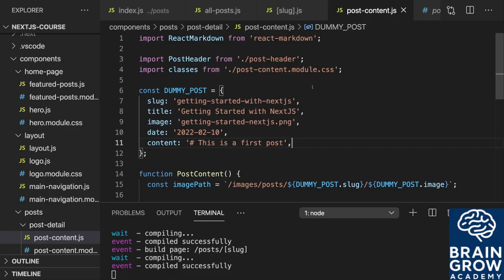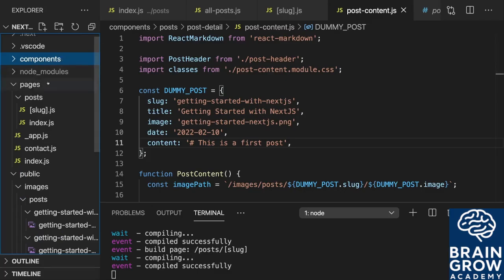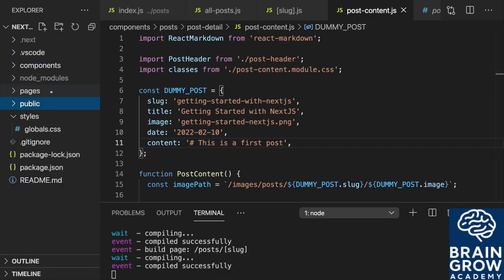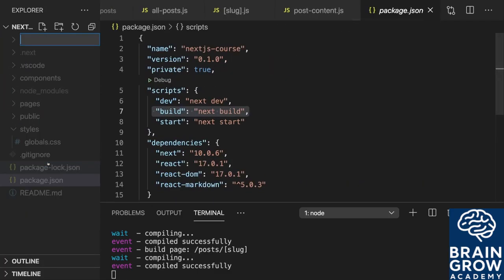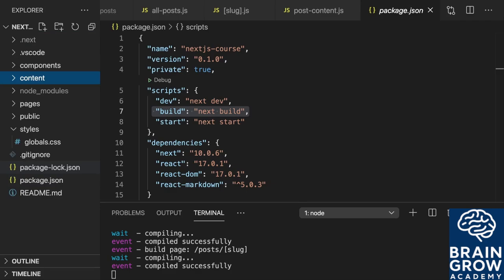So if we use our local file system here, our project folder, we don't have to set up an extra database and pay for it. We don't have to do all that wire up work. And that can be pretty nice. And therefore, a quite common approach is to add a new folder in your project folder, which could be named content. But that name is totally up to you. It doesn't have to be named content.